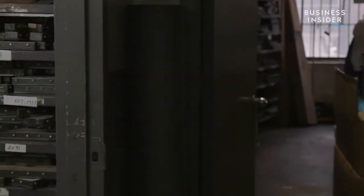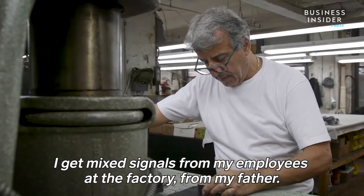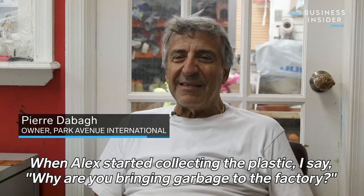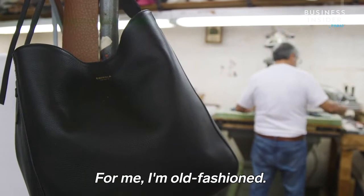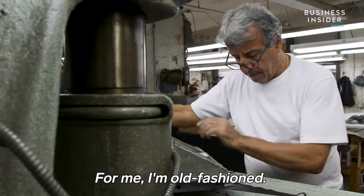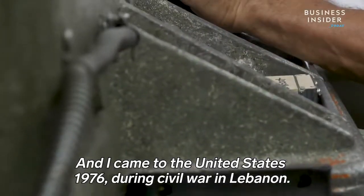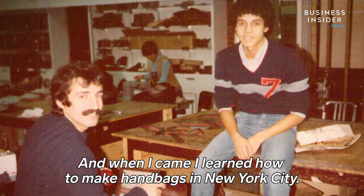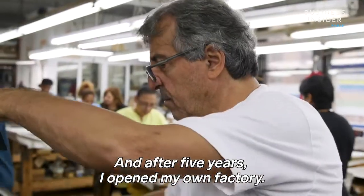It's been an uphill battle. He gets mixed signals from his employees at the factory and from his father. When Alex started collecting the plastic, his father said, 'What are you bringing garbage to the factory? Where am I going to put it?' The father, who describes himself as old-fashioned, was born in Lebanon in 1952 and came to the United States in 1976 during the civil war. He learned to make handbags in New York City and after five years opened his own factory.